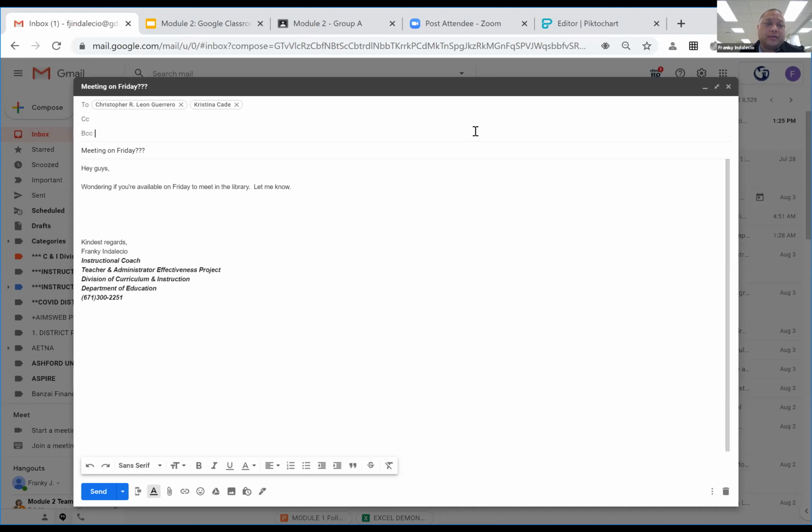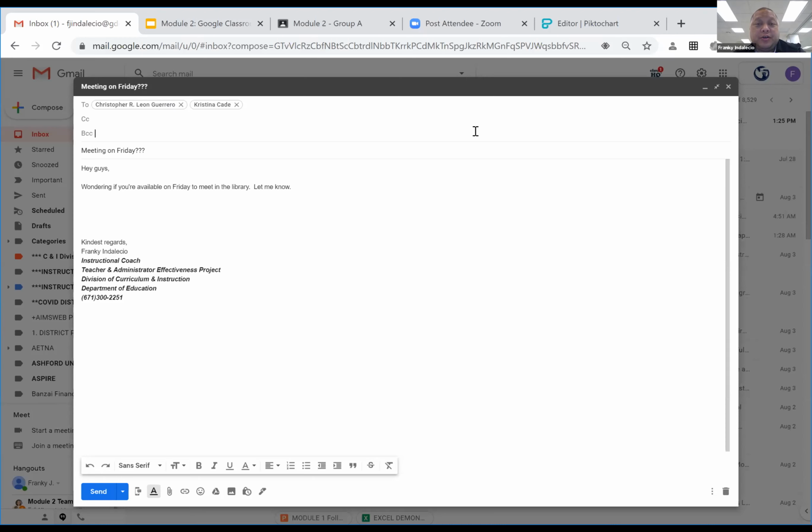But just know that the blind CC does offer you a way to share it with others without disclosing who the email is being shared with and their email address. It could be maybe networking with someone outside of our school district, and maybe you'd like to keep the email address confidential for whatever it may be.